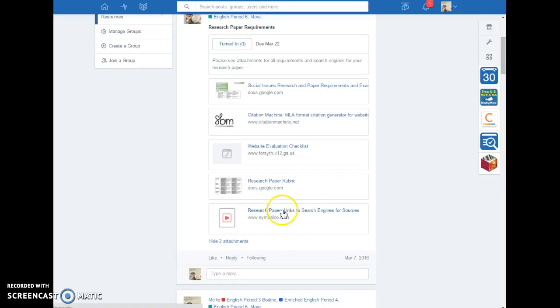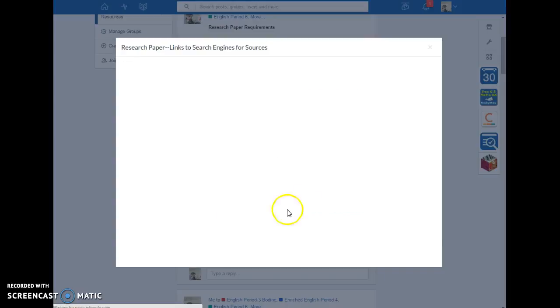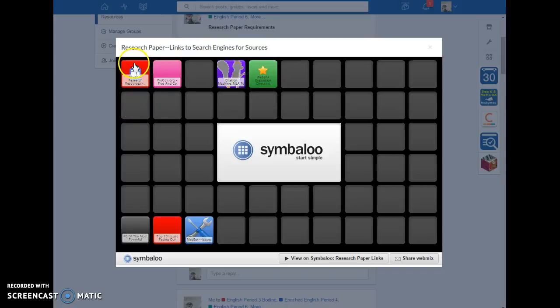When you click on this link, which is what you should do first, you are going to see the student research resources here. This is going to be good for sources along with this pros and cons. The citation machine and the website evaluation checklist are also available on this page. Down on the bottom, these first 2 deal with social issues, like if you have not chosen yours. The last one will also give you ideas for social issues, but it will also give you links to resources. So we are going to start with the Student Research Resources page.